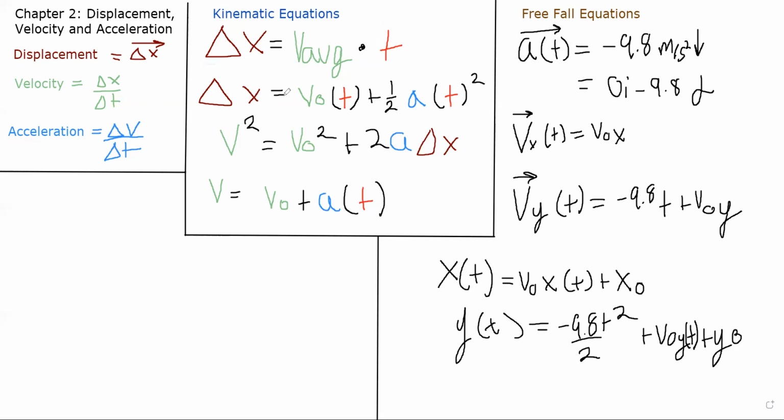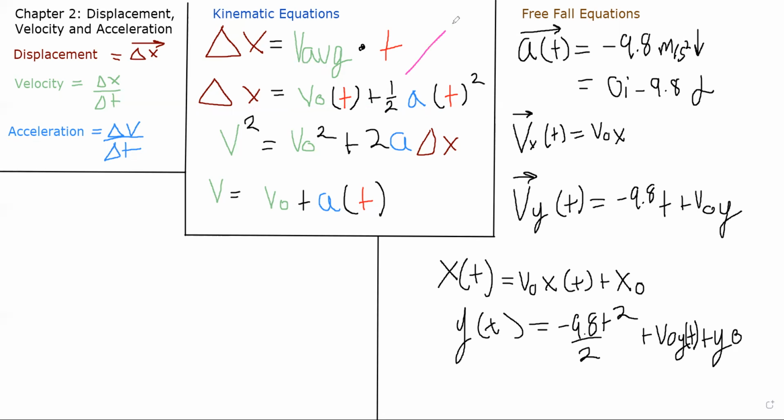Next, we have a more complex version of it. For here, we have our change in position or displacement is equal to our initial velocity times time plus 1/2 of our acceleration times time squared. This will be helpful when we don't have an average velocity, or let's say we're given the initial velocity but the velocity is like a curve, right?